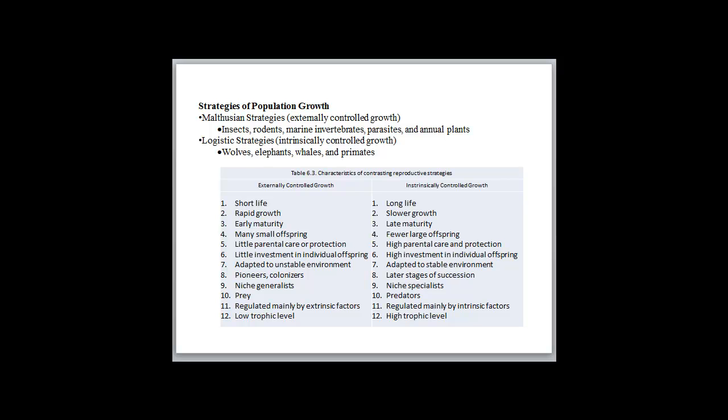And so this chart below, you don't have to memorize this whole chart, but I just want you to see that these are the intrinsically controlled, these are the externally controlled. And it gives you the characteristics of what they are. We're going to come back to this, but if you look at it, externally controlled are your pioneer plants that you know about. They're usually the prey. They're usually what we call generalists, which you're going to learn all about. They usually have many offspring, early maturity, rapid growth, very short life, and then these guys are all the opposite.